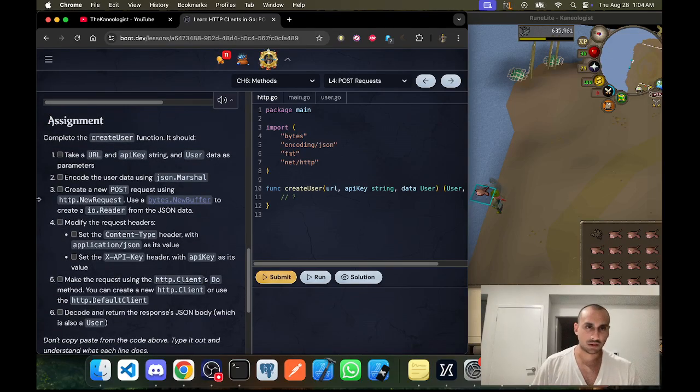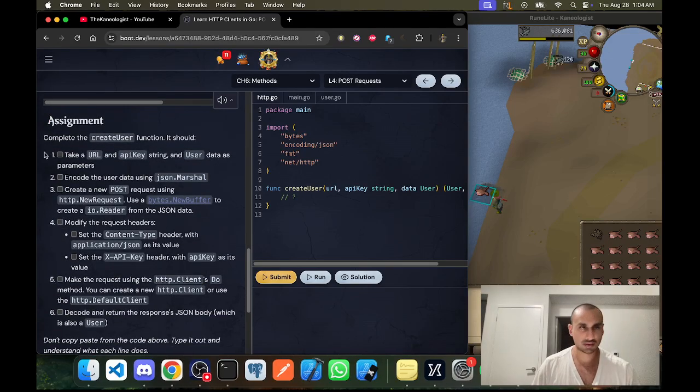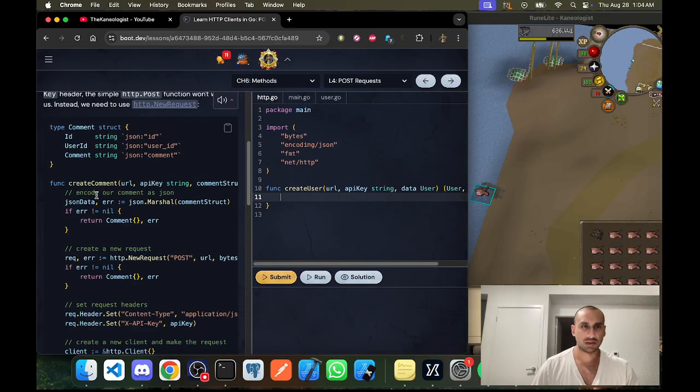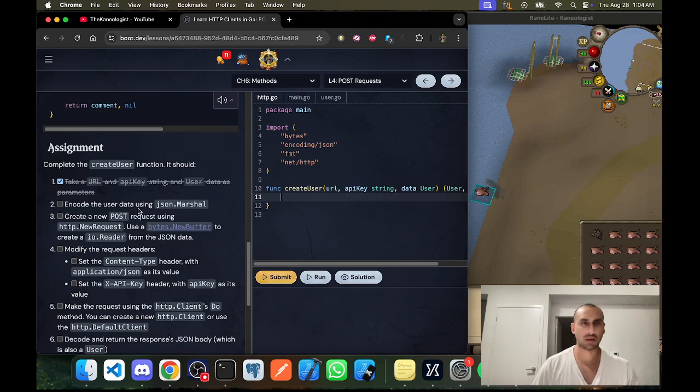Okay, so let's just follow it step by step, I guess, until we get to a solution. So complete the create users, take a URL and API. There's data parameters. Well, it's already doing that. Encode the user data using JSON Marshal. Okay, so let's start with that. Let's call it JSON data. What do they call it here? JSON data. Okay, so we're gonna call it whatever they call it.